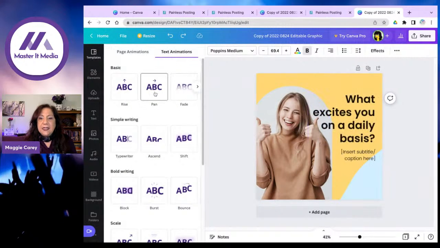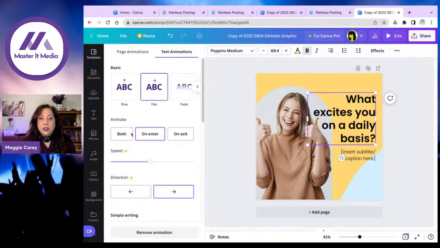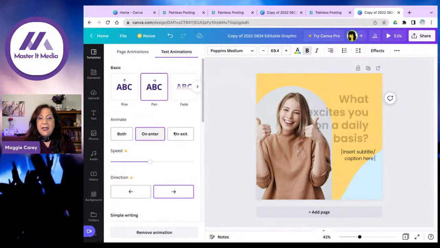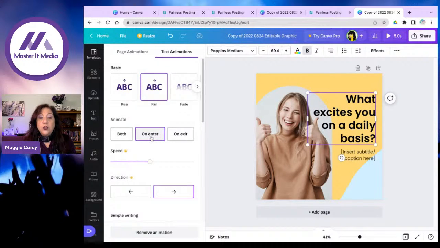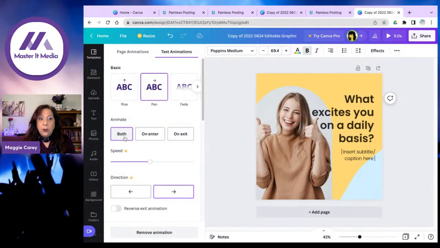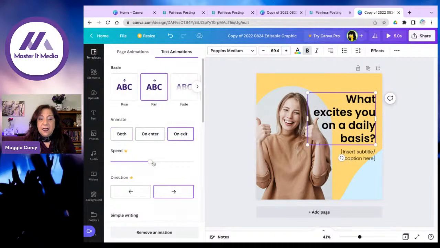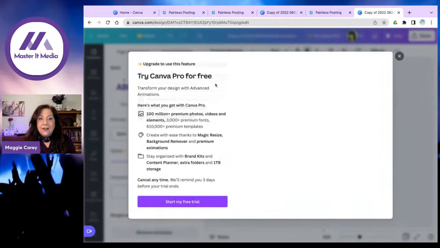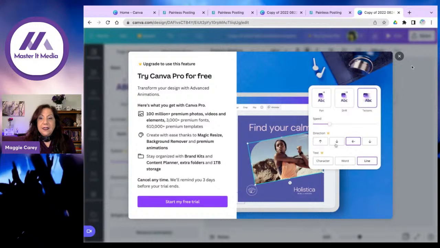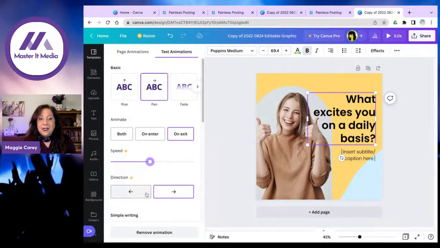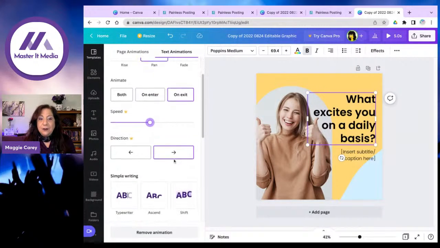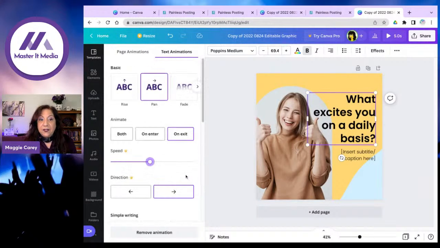If I select pan, for example, as an animation, I am going to get options, depending on which one I select. So it could be both on enter and on exit, or it could be just on exit. You can see here, see what I mentioned about the crown? If you have a free version, it's not going to allow you to do the direction. But you can still do all the other fun stuff, right? You can still choose pan.